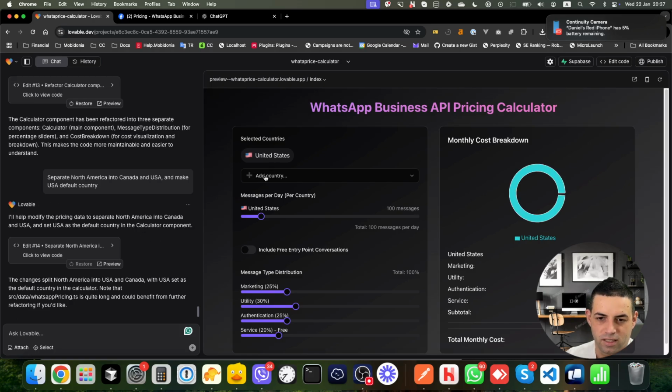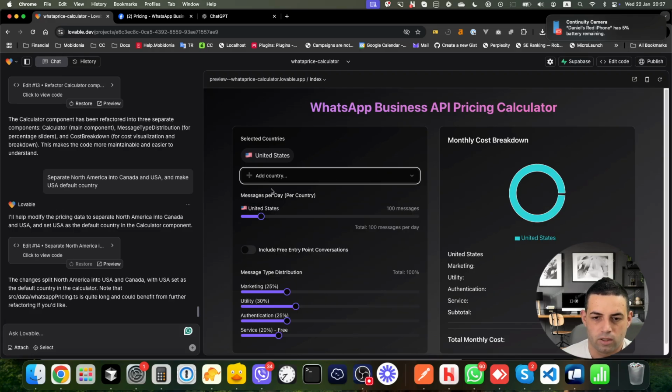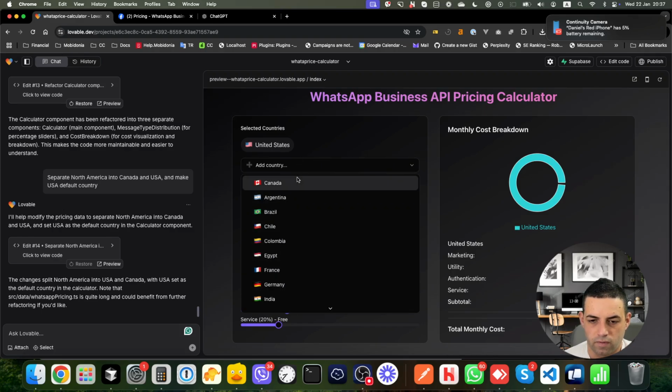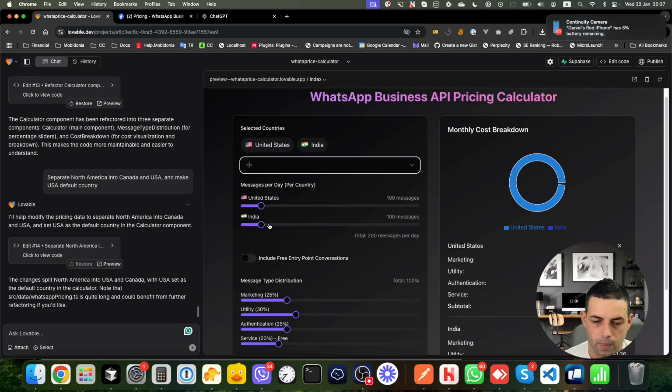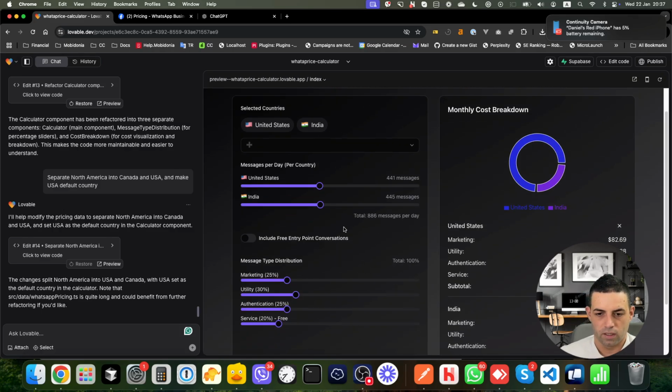Great, so United States is the first country, then we have also Canada, which is perfect. Now if I add Canada, they have the same pricing, but if I add India, for the same messages, okay, you see the difference now. This is United States and this is India. So this is pretty interesting to see.